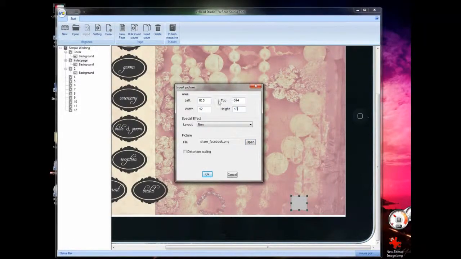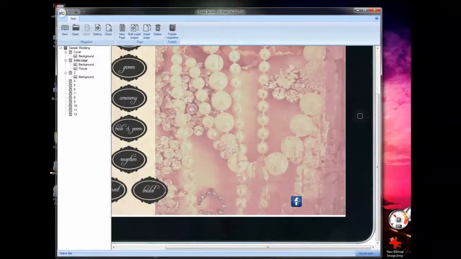See, it's 42 by 43, and so what I do here is I say 42 by 43. The left and top portion will be accurate according to this up top left portion. So that's the most important thing. The size of this doesn't matter so much because we updated the width and height here. Here's the file, and I click OK, and you'll see there it is.